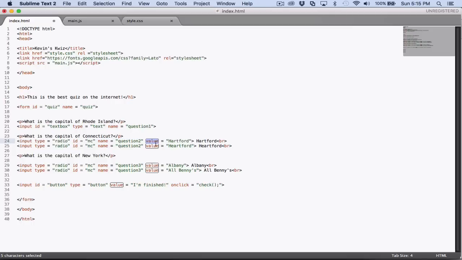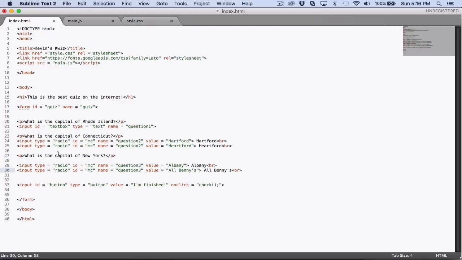And finally, this time, since it's multiple choice, it asks you to put in a value. And I just match the value to the actual text. This is what is actually going to show up on the web page. This is what we are going to be referencing later. And then I have a little BR break to go on to the next one. And then this one is just the exact same thing. It's a paragraph. And then I did an input of radio, ID MC, name question 3, value, the different values of the multiple choice, and what is actually going to be showing up.